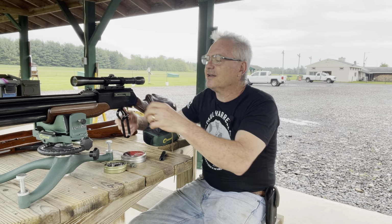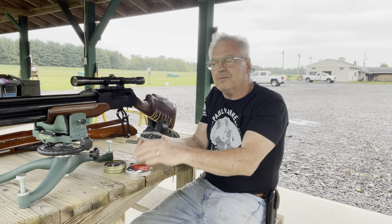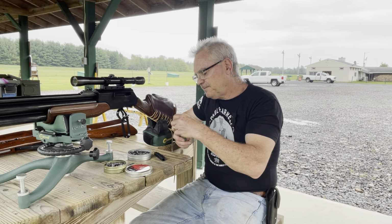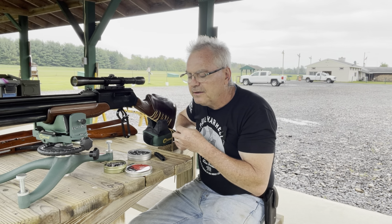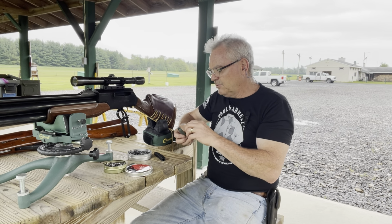But what a fun gun. This is on full power right now, and on full power I can do about 16 good full power shots. So let's load up a mag full of these JSBs. These are 77 grain pellets. That's 5 of those. Okay, so you just lock that in there, release that. Now we're ready to go again.